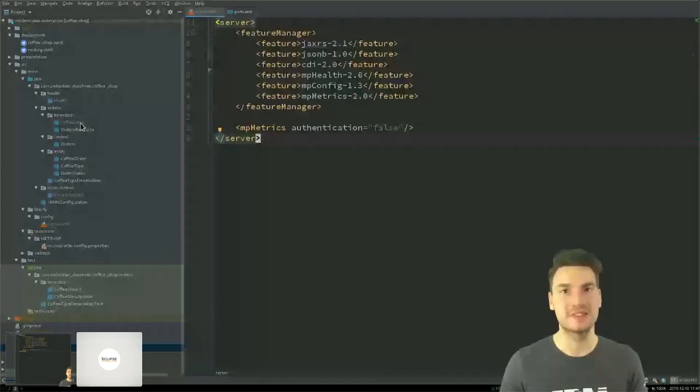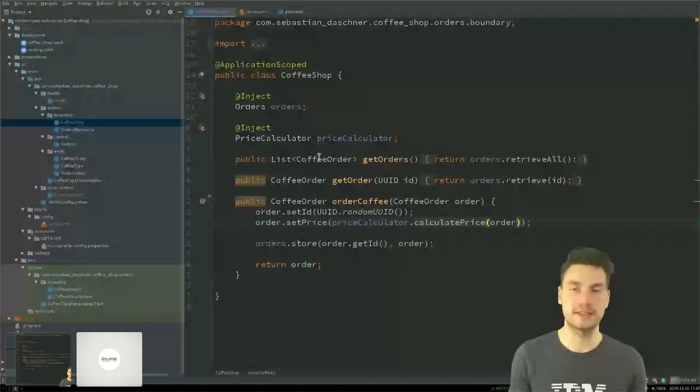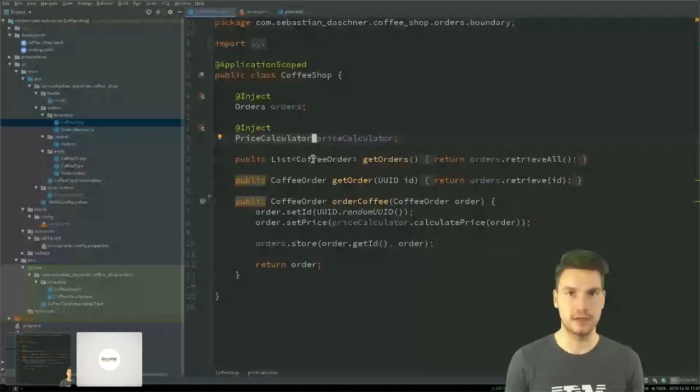So for example, questions that the business cares about. So how many coffees have been ordered? How much revenue did we make by selling so and so many espressos and cappuccinos and whatnot? So it is a little bit more interesting to include some metrics on a programmatic API level, saying, oh, for example, we could inject some metrics here and then manually increase some counters. We have some gauges, histograms, depending on what you want to do.